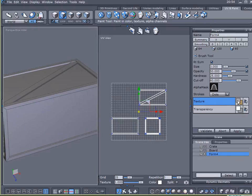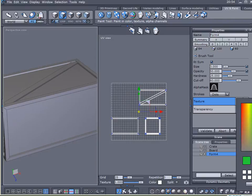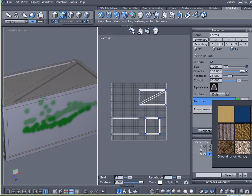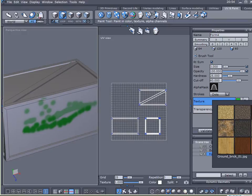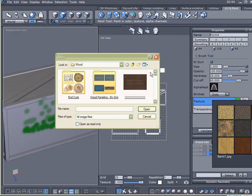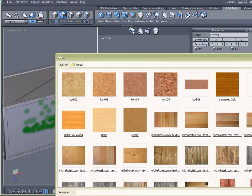Over in the texture area, this first square icon is for color. And if I want to paint a color on my box, then this is what I would use. Bring the opacity all the way up. Well, I don't want a color, I want a texture, so I'm going to click the second one, which brings it to the foreground. I'll click it again, and it will open up the small texture library that comes with Hexagon. Well, I've already loaded in a texture that I want, but you can simply hit load and navigate your way to wherever you store your textures.